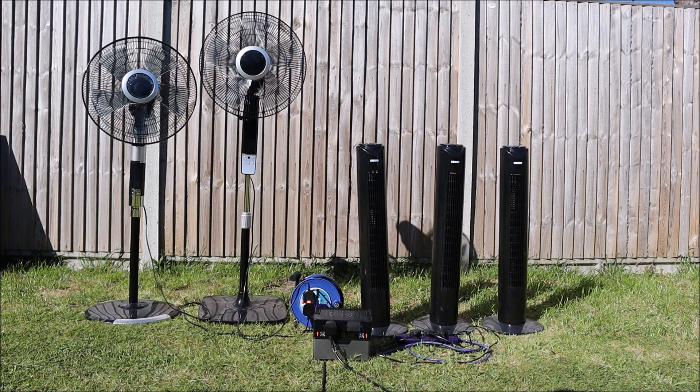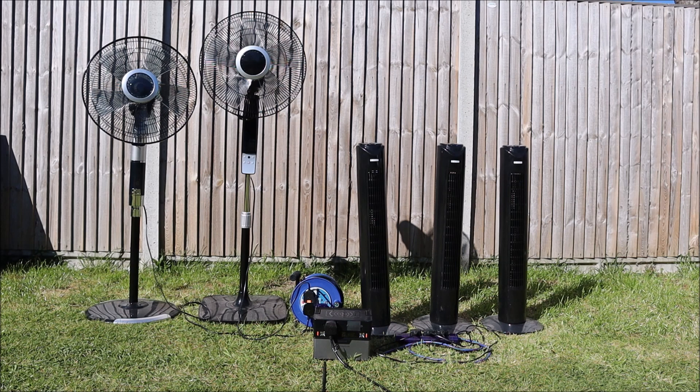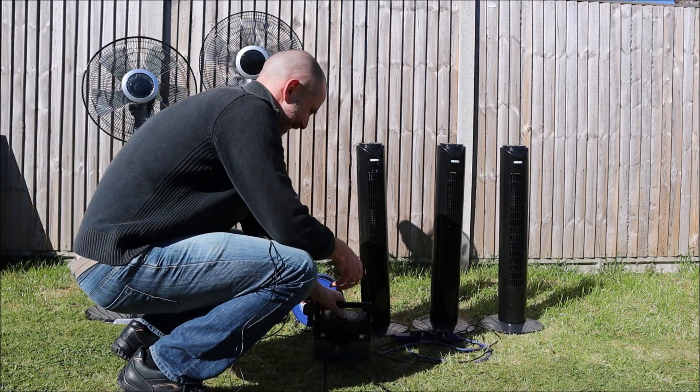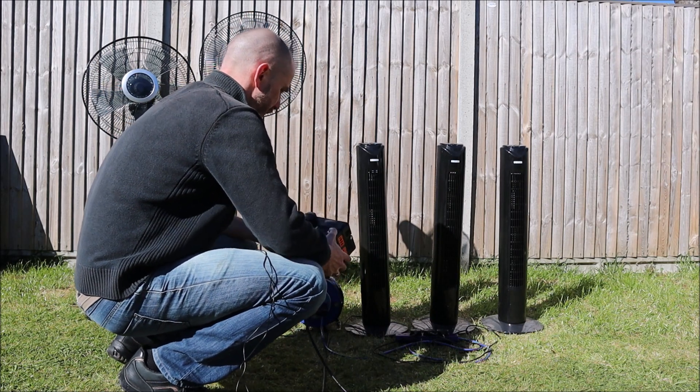The loft's been raided — I've got all the fans out that I've got, so they're all a bit dusty, but I'm going to use them for the test. We're going to use them on their lowest settings to begin with to see how they get on, then put them up to the higher setting and finish off in oscillate mode. No better way to keep cool in the summer than using solar power itself. Let's kick off — time to switch on the AC inverter.